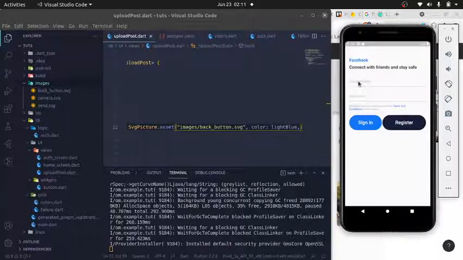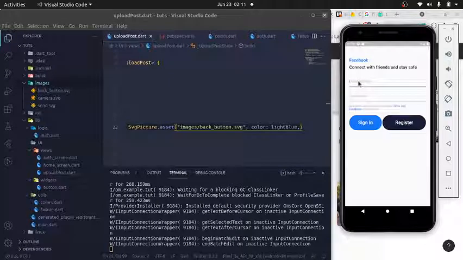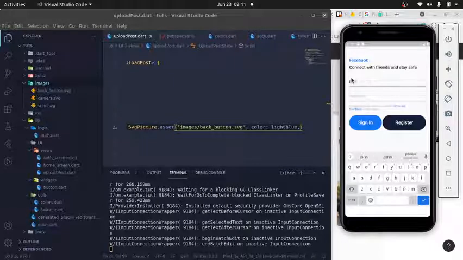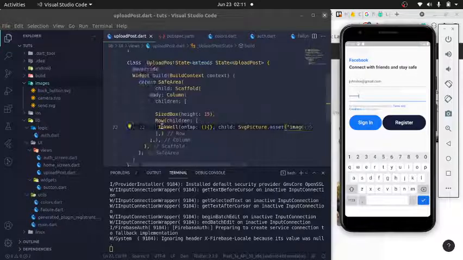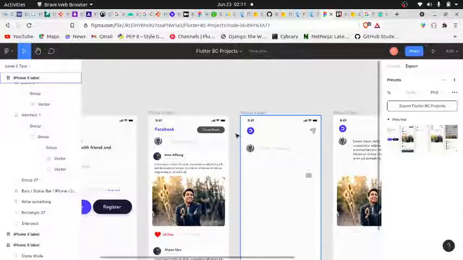So this is going to be John Doe at gmail.com, and the password is tests 1 2 3 4. So we are signing in. I think this video is getting a bit long, so I'm going to stop this video and we're going to come back, and in the very next video what we're going to be doing is completing this particular UI.